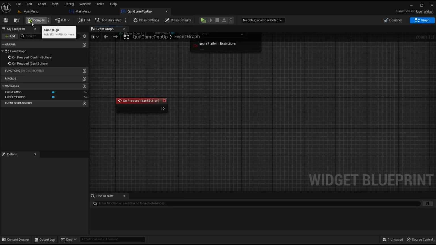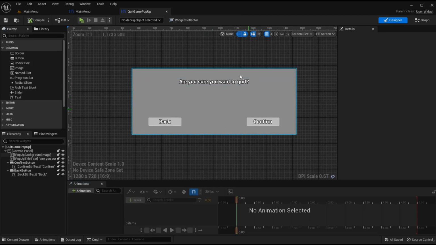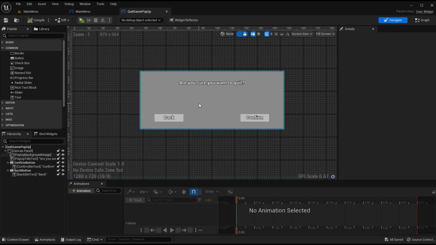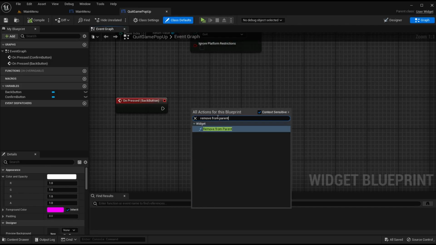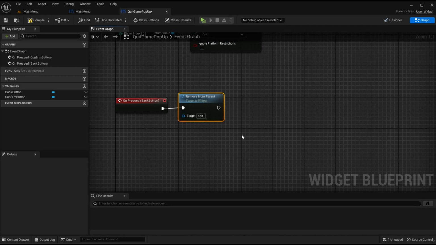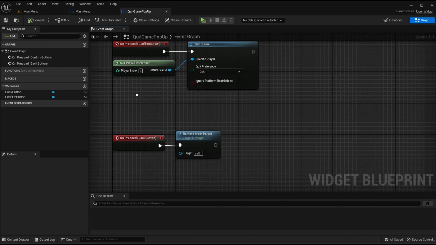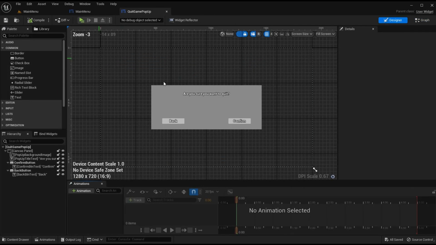Now the other thing that we want to do is have the ability to press the back button. The back button is going to remove this pop-up from the screen, from the viewport, and bring the player back to the main menu. This pop-up is going to be added on top of the main menu, so we don't really need to transition away from this widget. We just need to remove this widget. On press of the back button, we can call remove from parent. This will remove this widget, target itself, from the parent widget that it is on. If it's not tied to a widget, that will be the viewport, and it will still remove it from there as well. So remove from parent will do what we need to do. This widget is ready to go.